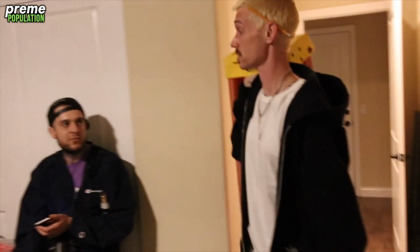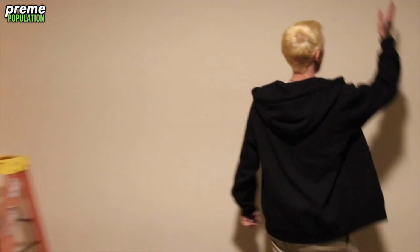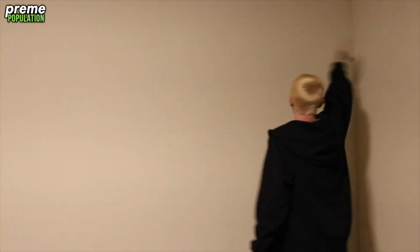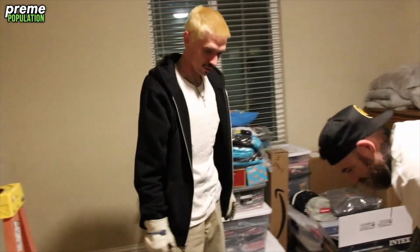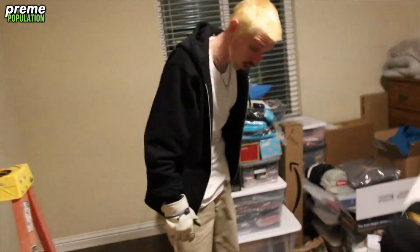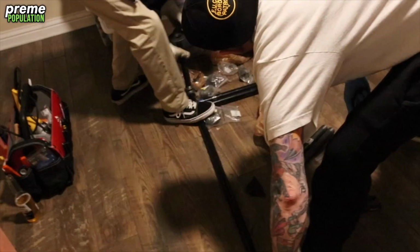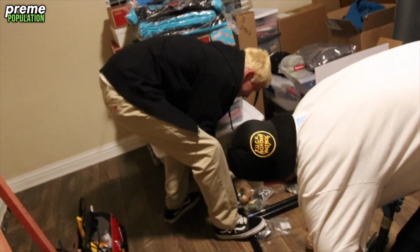Alright, Bob the Builder has arrived. We are ready to go. A foot and a half right here, and then it's gonna end right here, and there's gonna be a bunch of space. So, we're getting this first little rack built here. We were trying to figure out if we were gonna build it first or then put it on the wall. But luckily, Drew is extremely smart, and he helped us figure it out. We messed up this little long piece, but we're gonna put a shorter one on it. We're gonna build the next one, and then we'll put the clothes on.